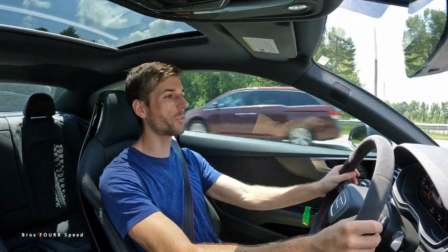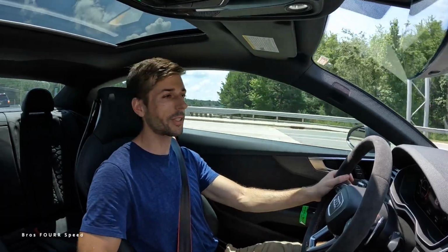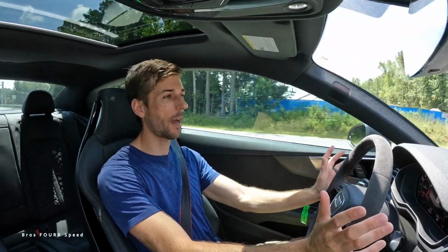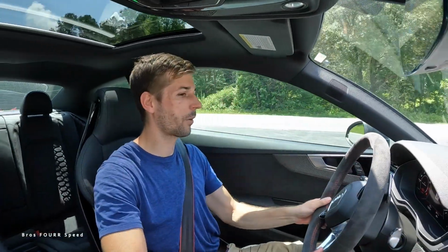Even with the Sport Tune suspension, you can feel the bumps, but if you're buying this, you know what you're buying, and you know how the car is set up and what you're gonna sacrifice a little bit to make this a daily driver. But back to what I was saying with Audi, they're kind of toned back in a sense for that luxury side, but they still give you ample amount of performance, and that's what you can get in this RS5. If you don't need a full four-door vehicle, you can get the RS5 sedan as well. But this is definitely a great option to go with.